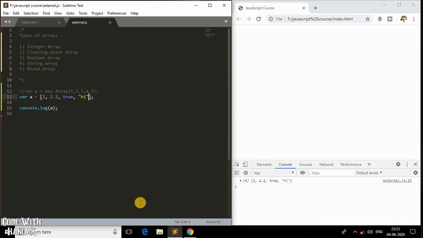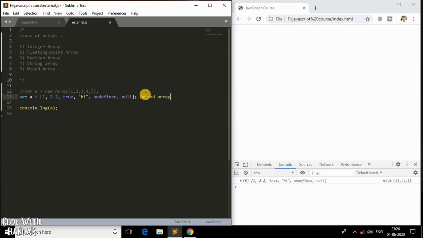Again, the craziest thing here is we can also have undefined, which is also a data type in JavaScript, and here we go, undefined. Similarly, we can have null as the value of an element of an array. As you can see, null is also an element of this array of 6 elements, array A. Yes, this is what we call a mixed array.